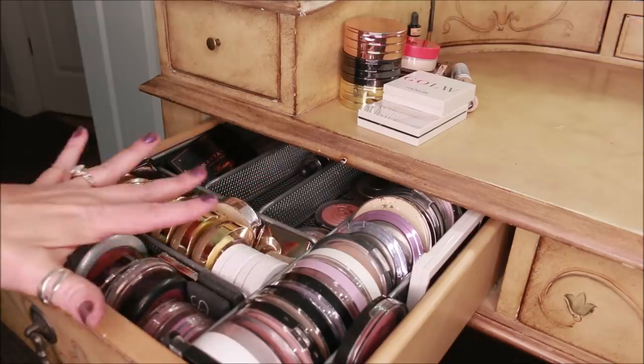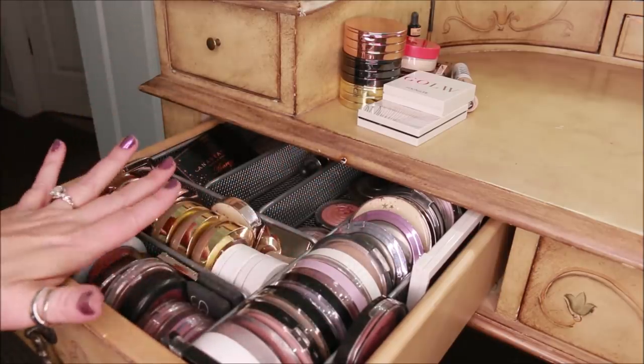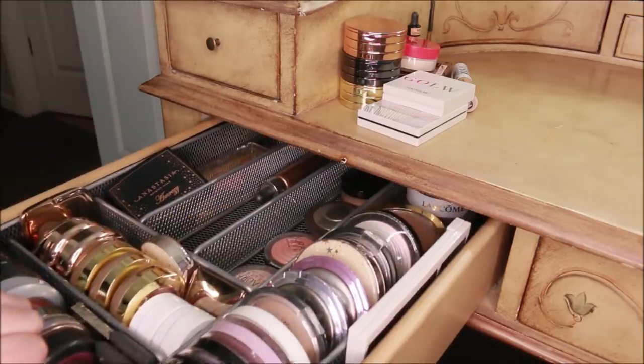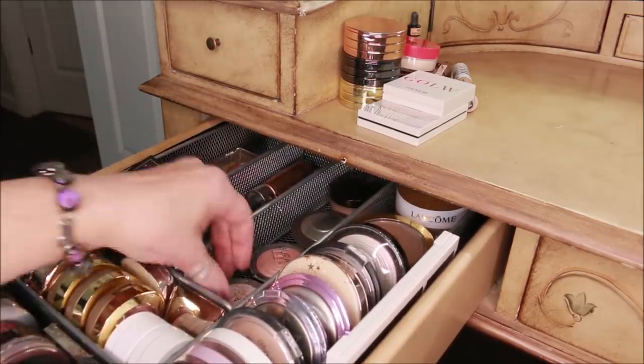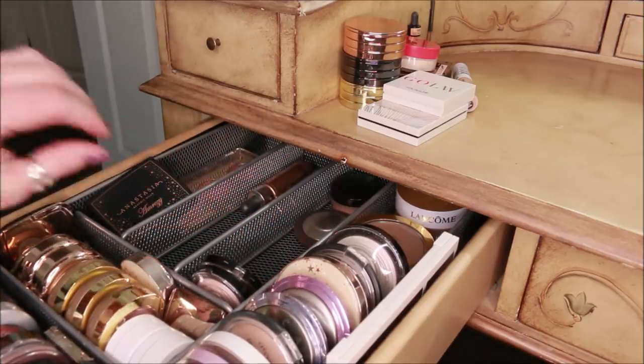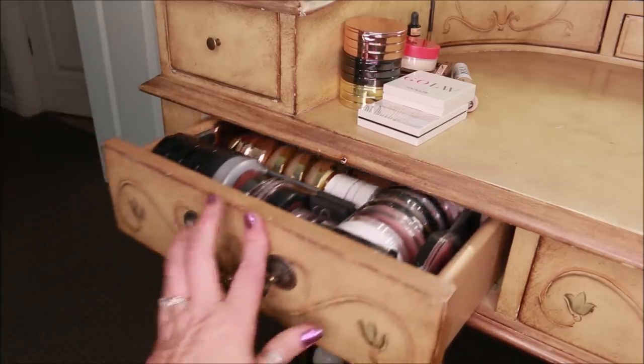I'll show you one of the things I'm talking about — like this Lorac blush. I love this blush, but you can't get it anymore. That's really probably one of the very few things I kept that you can't get anymore. Everything else in this drawer I can show you on camera and you guys won't be told it's discontinued. I really liked paring this down and having it very minimal — it's quite empty compared to what it was. Everything was standing up before, and now I hardly have anything in here compared to what I did have. There are a few bronzers in there as well.